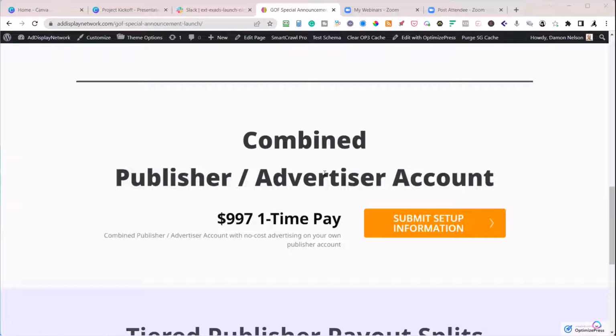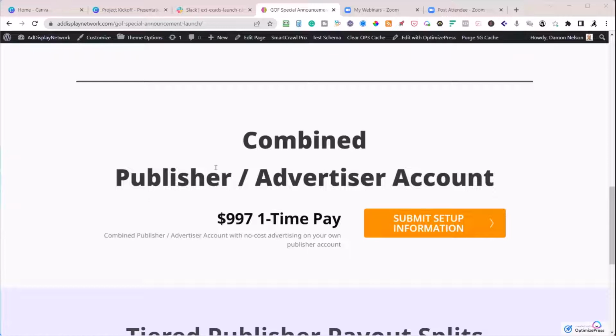And as an advertiser, you'll be able to run across our entire network. Now, we are bringing in publishers that are probably not going to be on Geek Out Friday. These are going to be our high traffic sites, like we talked about, so you can put ads on high traffic sites. We also have a ready to buy program that crosses out of our network and goes to other ones in the same kind of global advertising world. That's probably going to come on later, like December, where you can cross out of our network and advertise on other platforms. So I'm hoping that will be up by December.